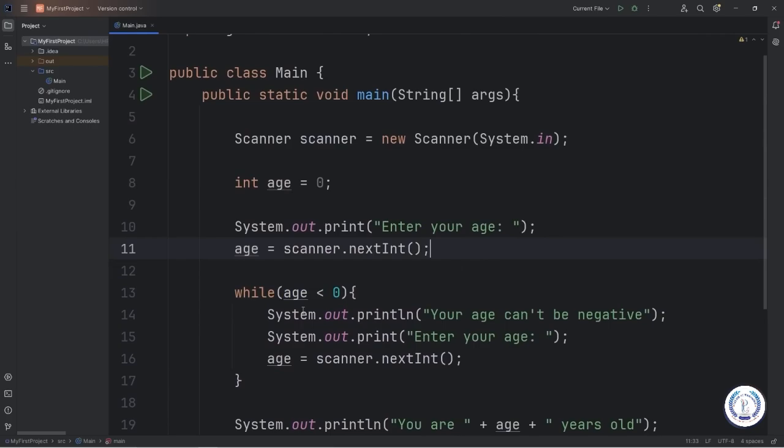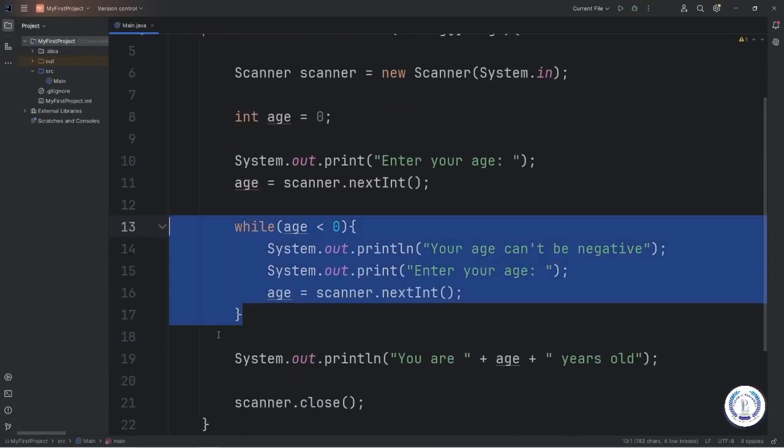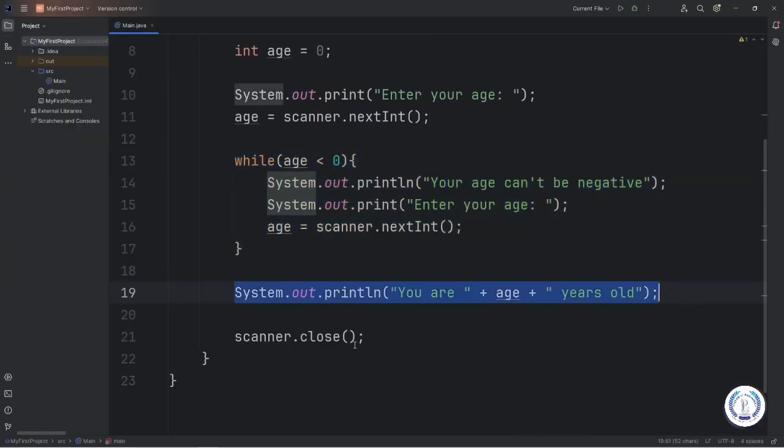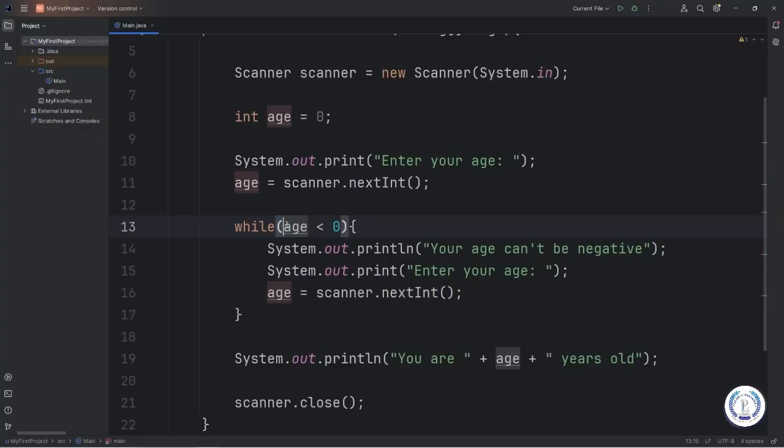We check the condition of a while loop before entering it. If we type in a number that's valid, let's say age is 25, we check the condition. It's false from the beginning, so we don't enter the while loop at all. We skip over it and go straight to the end. In this program, we only get caught in the while loop if we type in user input that's not valid.